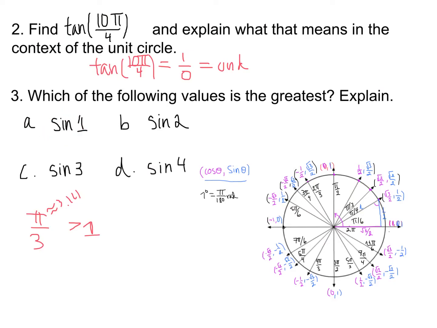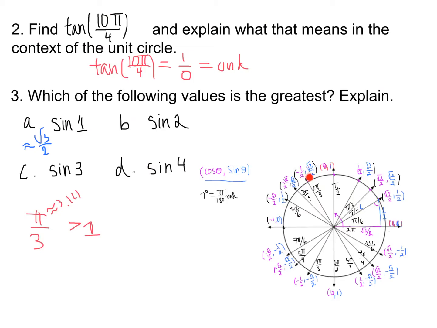So the sine of 1 radian, think about sine, root 3 over 2. That's going to be pretty close to root 3 over 2. So let's just kind of mark that down. Root 3 over 2 about. And then think about sine of 2. So if I go then another 57 degrees or 1 radian, I'm not quite going to get over here. So I'm going to be right there.